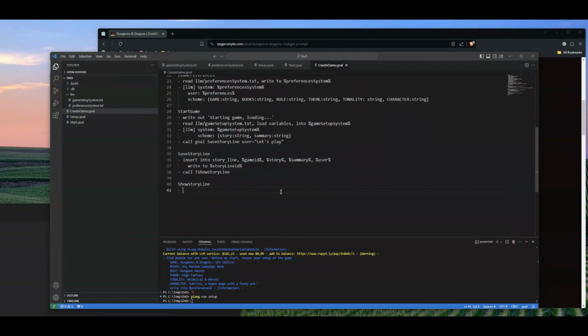Well, show storyline, we can either select everything from the database, or we can just print it out. We can just write out story, and this would just basically print out the story.